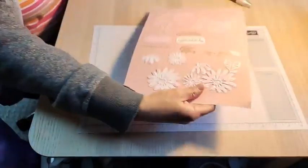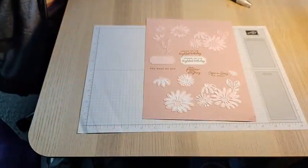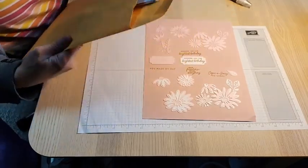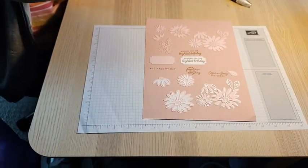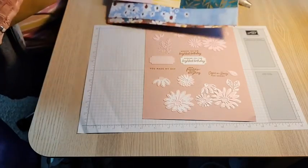So the kit that I'm putting together is going to include half a pack of the pattern paper. Hello, everybody. I forgot to even look to see who's here. Hello, hello. Thank you for joining me.